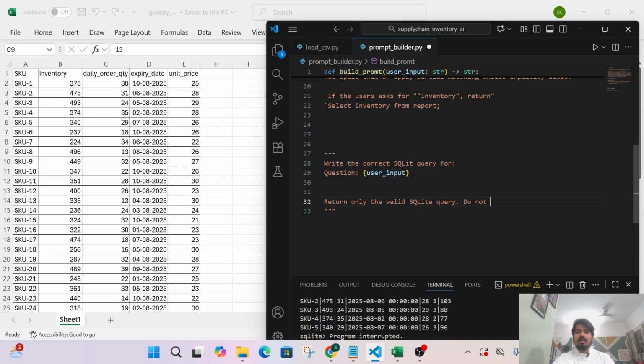Do not prefix. These are all sort of corrective actions that I am putting in, because when I kept on creating it, there were a lot of issues. So I'm writing everything here, in the sense that you don't have to worry about anything. This is done.